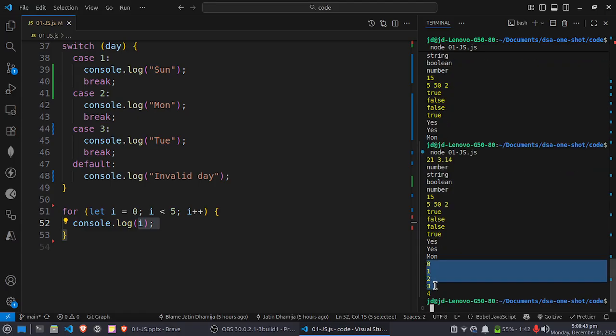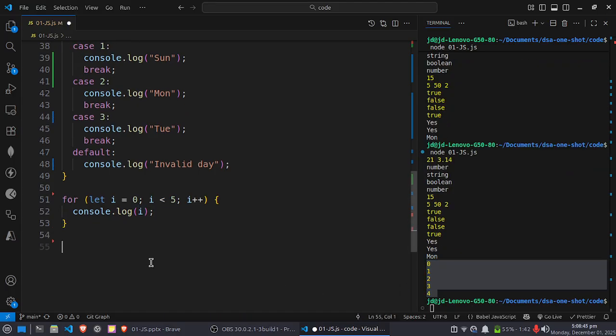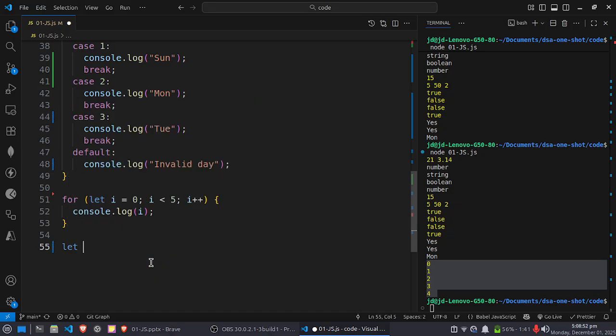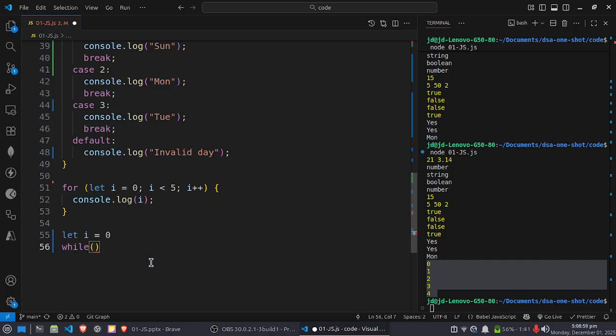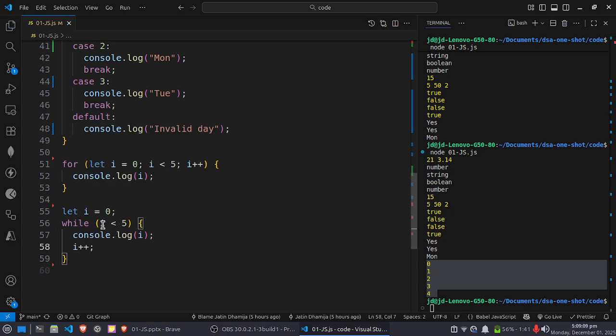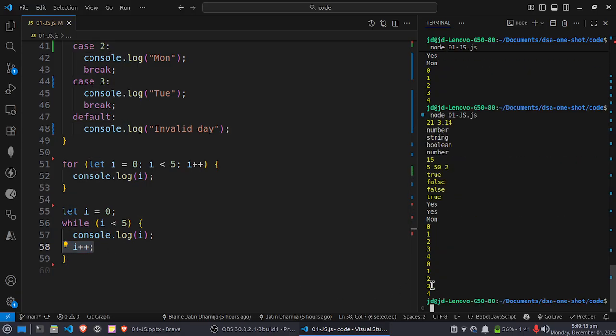So you see 0, 1, 2, 3, 4. The while loop is also similar to the for loop, just a syntax change. First initialization, let i equal to 0, then start a while loop and check i is smaller than 5, console.log i and i plus plus. Similar: initialization, checking, printing, and increment. See, similar output, 0, 1, 2, 3, 4.